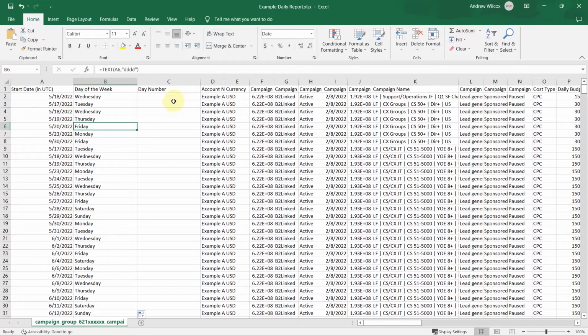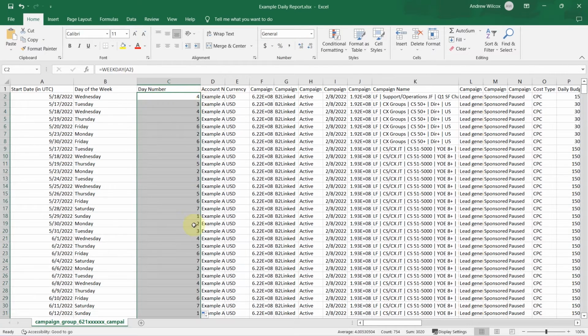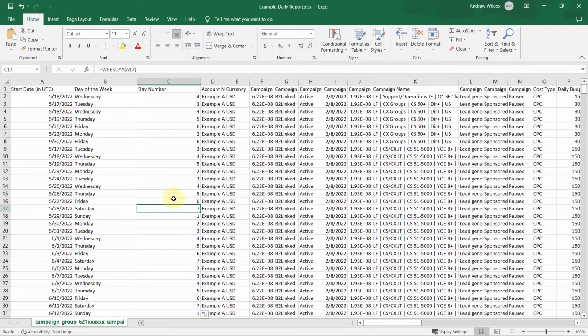Now, if you just want the day number, this one's actually pretty easy. You can just type equals WEEKDAY, start that formula, and then just point to the date. Now you can see Excel turned this into a long date. I don't want that. So I'm just going to switch this to general. And same thing, I'm going to drag this down. And now whichever one I want, if I know that Saturday always equals 7, I can just use these day numbers, that's fine. But if I want to work with the actual days of the week, I can do that here as well. To do this analysis, that's all we needed was just this extra column that's telling us what day of the week.